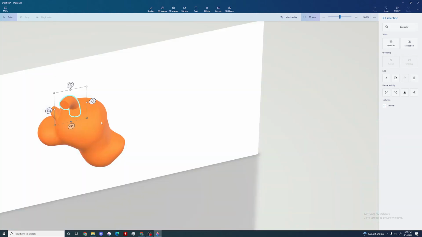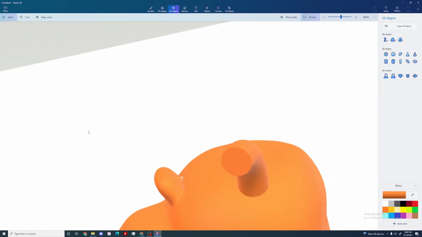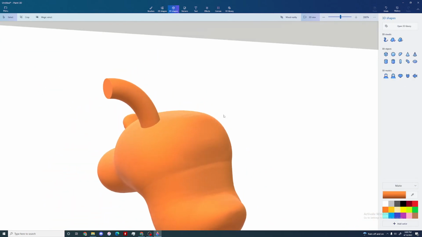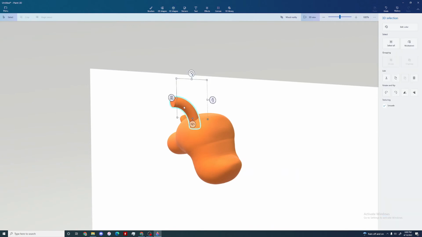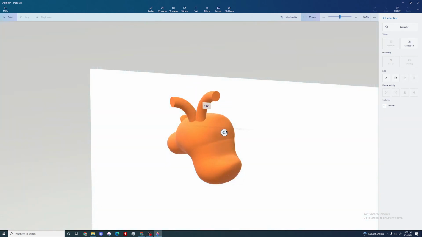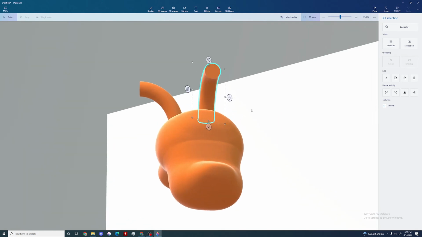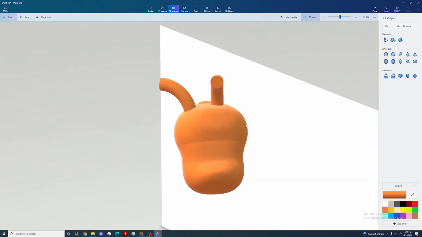Again, stretch back and forth. And I can make them intersect with my shape right here to combine them in a way. I can even copy and paste shapes by pressing Ctrl C and Ctrl V. I can give this little shape some antennas.